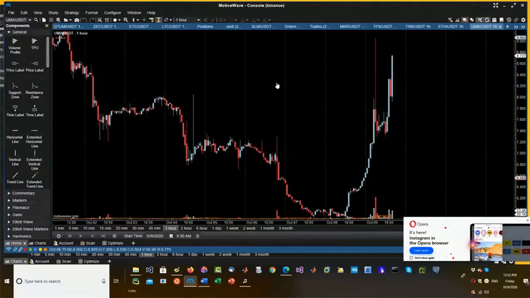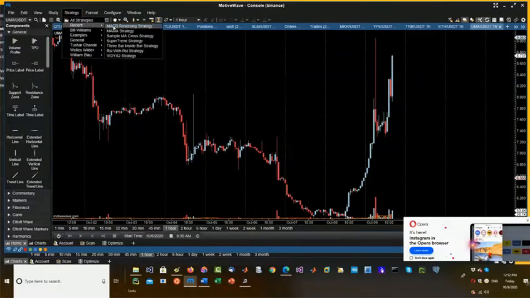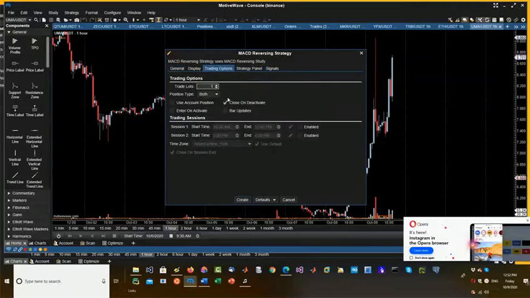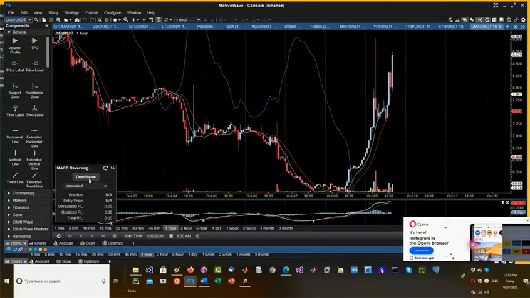All right, so next one, we gotta apply the strategy, don't we? Now, another thing we need to be very careful of is our trading options. For each of these, we have to make sure our trade lot is adjusted for the price. At this time, I'm not gonna worry about it, but I just wanna put that out there. Waves we got running.